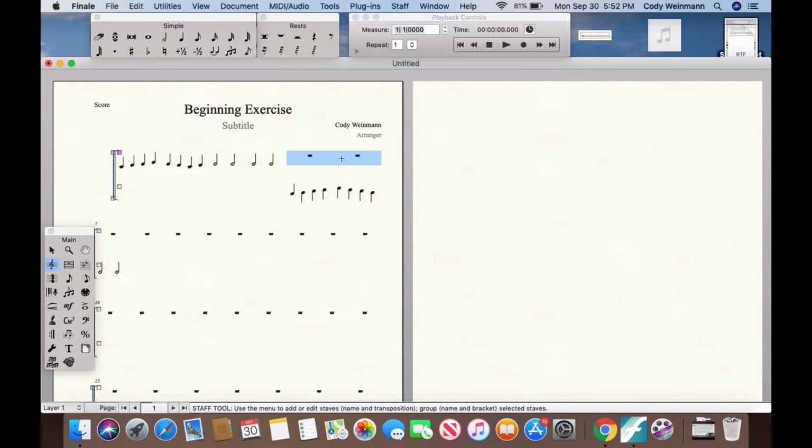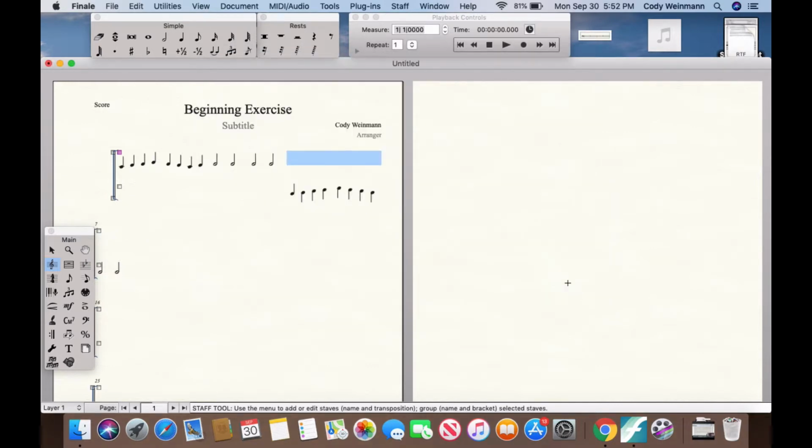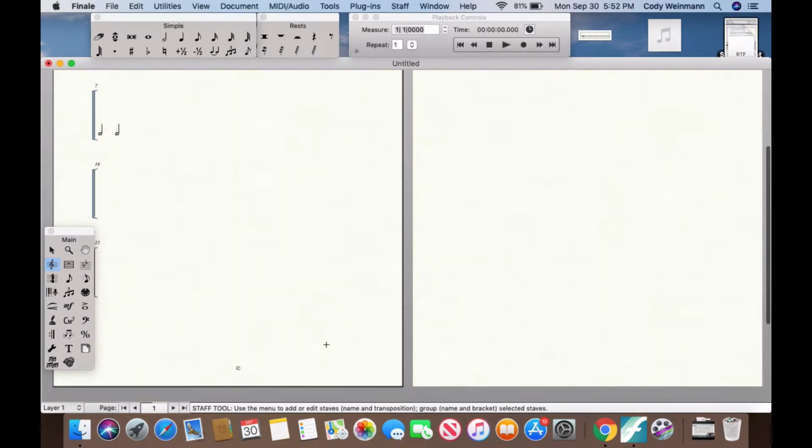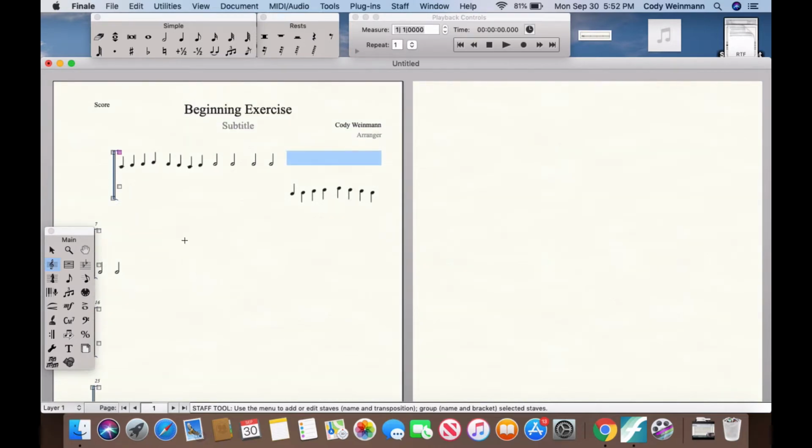So now what you'll have to do is go to the right hand to do the same thing. Don't display empty rest at empty measures. Just display the bars. Just display this. Okay? So now what you should have are just the notes with a little space where the bar line would be, and that would be it.